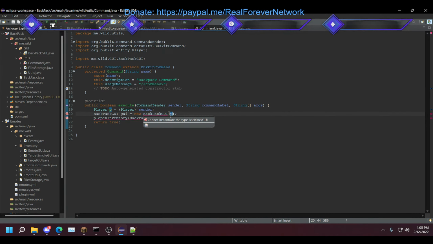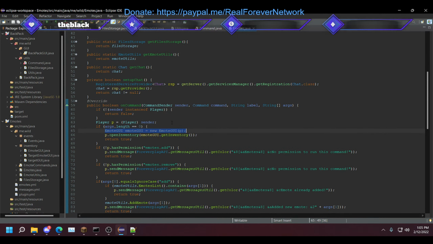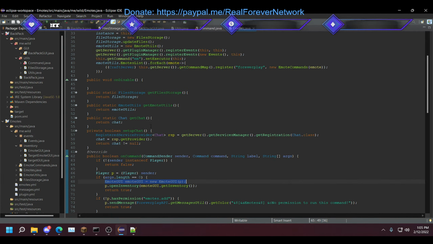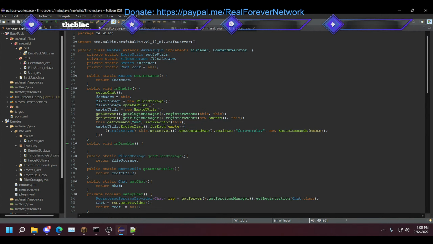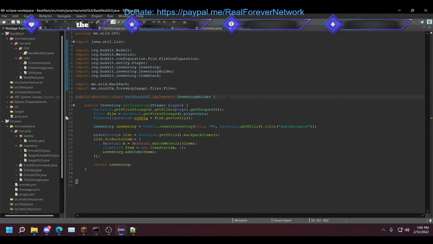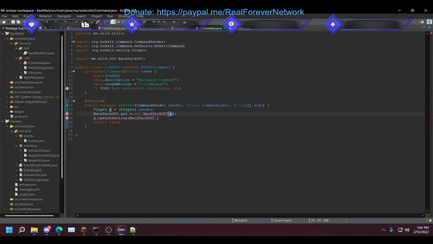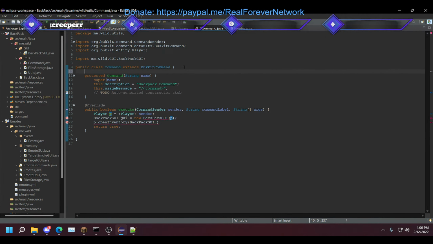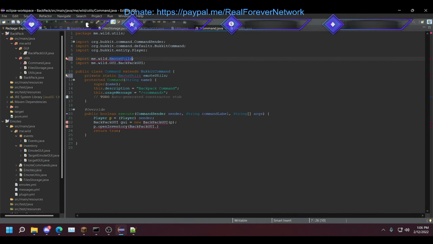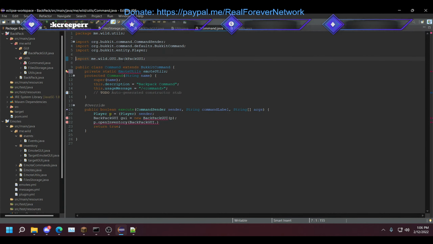See, I don't understand why this is not working. What the hell? Maybe I just need to add a damn static. Is that my issue? Let's just add a static. I don't need that. Get that out of here.